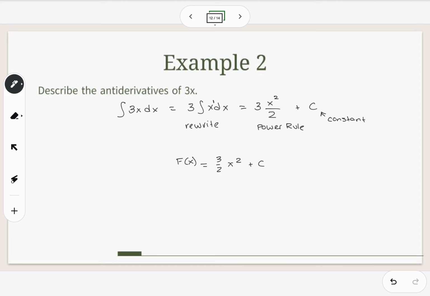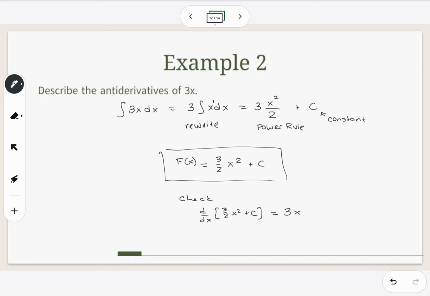And if you're ever not totally sure about your answer, then just do this problem in reverse. So to check it, what is the derivative of this whole thing? 3 over 2 x squared plus c. C is just any random constant. That would get you right back to where we were, 3x. Okay, you do not have to do this part. It can just be a helpful tool, okay? But for this one, this right here would be your final answer.